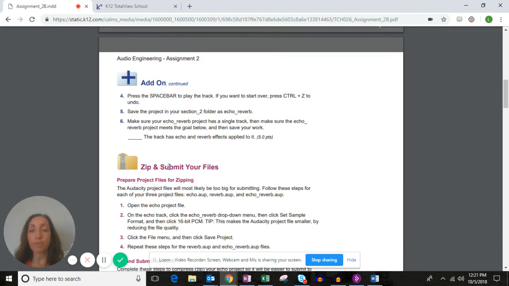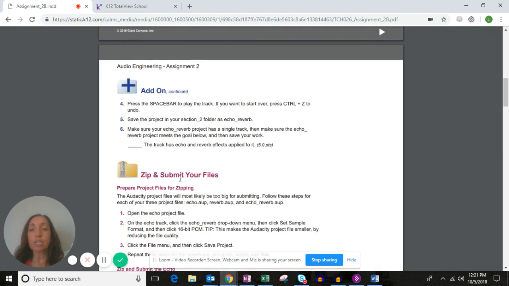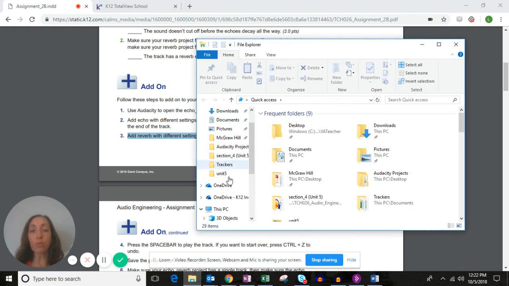you are ready to submit your assignment. Okay, so before we go through what you'll submit, for the add-on section, if you prefer a visual, you want to see somebody doing this part of the project, if you'll go to the recording section of the class and find the recording for the 3.11 assignment, we do complete this add-on section during that live lesson so that you can see exactly how to complete this section. So now you're ready to submit this assignment, and I'm going to walk you through exactly what I need.